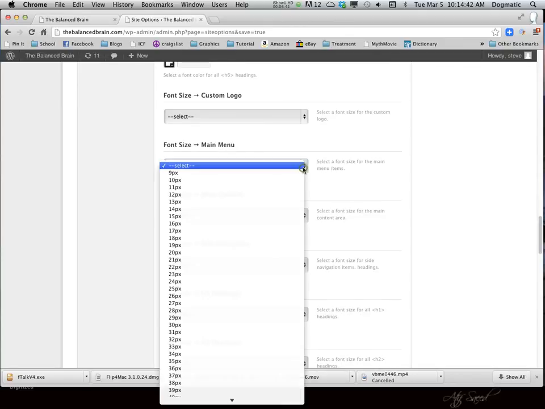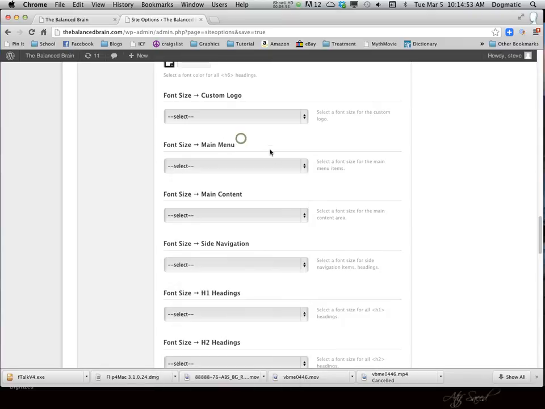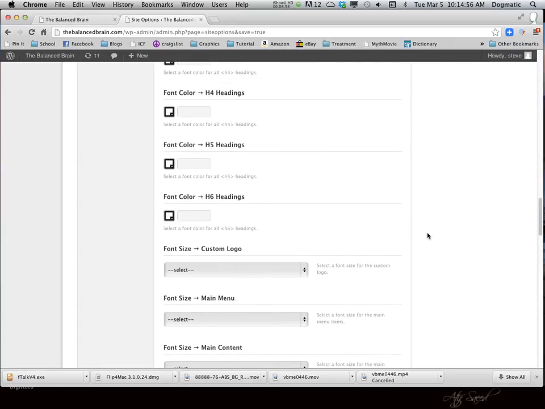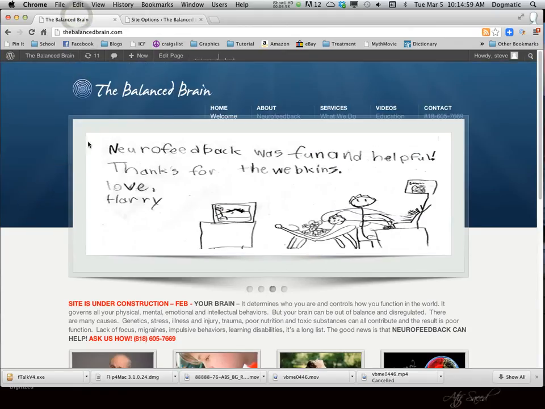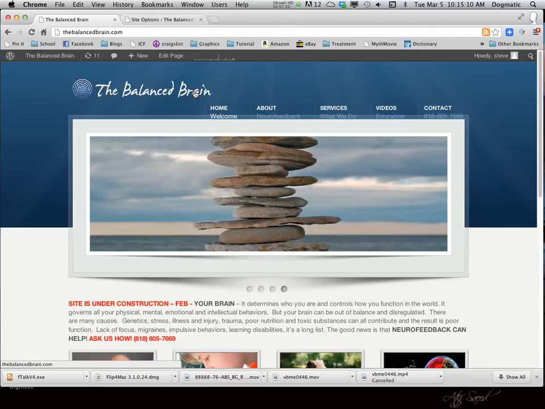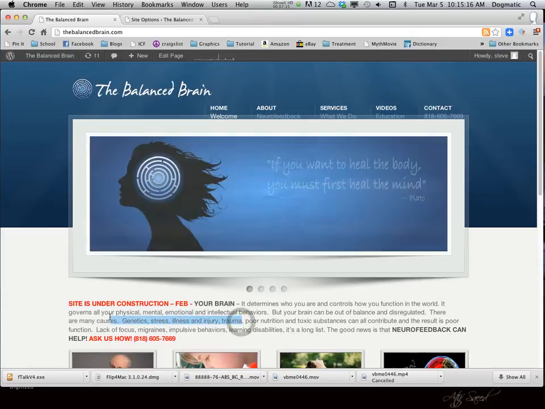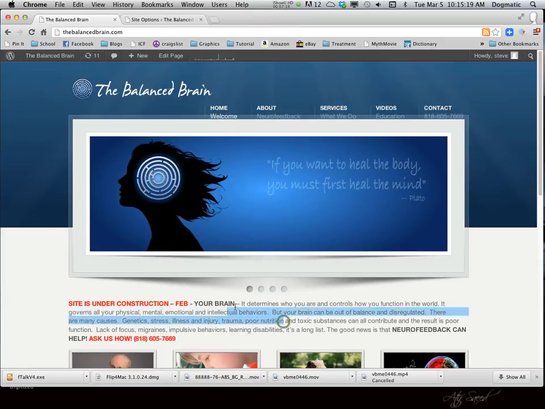Font size, here it is, you can change it here. These are kind of, 10 pixels might seem really large to you, it might seem really ridiculously small, but this would be changed for the main menu. You can't have a font that is not a computer font, like the Balanced Brain here is a font that most people aren't going to have on their computer, so it wouldn't show up unless this is a picture, and that's what this is. This is why it shows up on everybody's screen. It's a picture, but then you can't copy and select it like you can with fonts down here. Everybody has this font on their computer, or a variation of it.